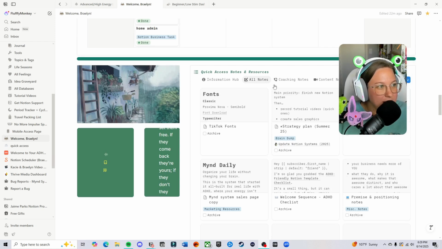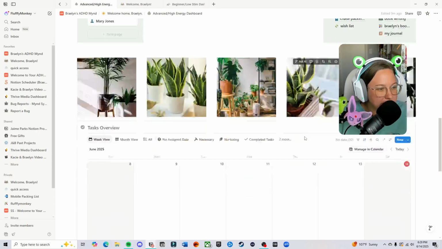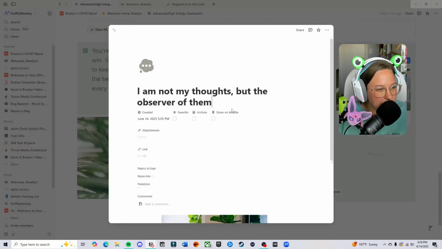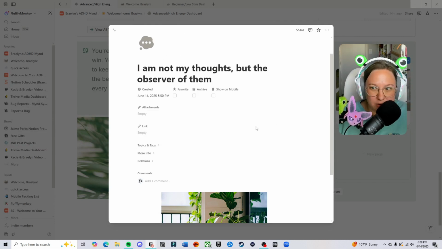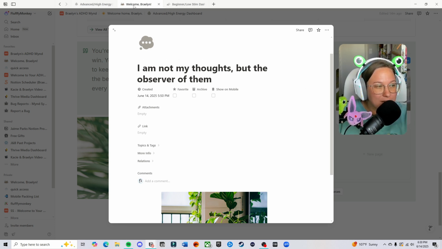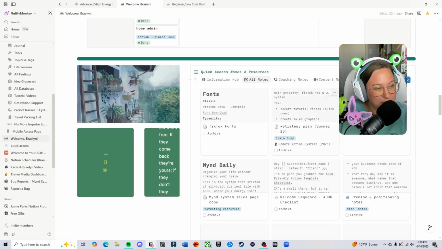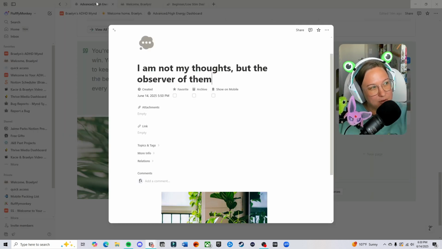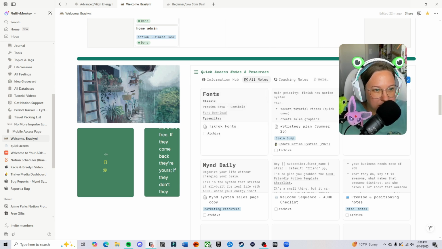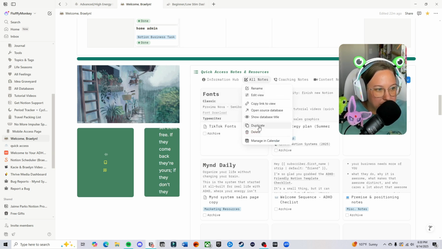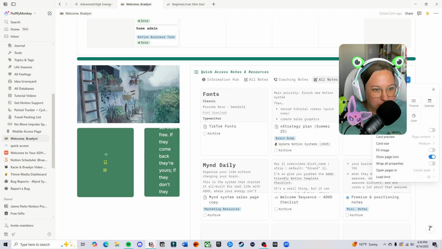Okay, now I'm done. I'm going to go over here and open the resources database for the new system, because I want to make sure of how moving entries from database to database works. Say you have your source database: if there are any properties filled out in that database, those properties will get moved over to the new one. So I'm going to delete some of the properties in here so that they don't get moved over. I'm also going to duplicate this view and turn it into a table.